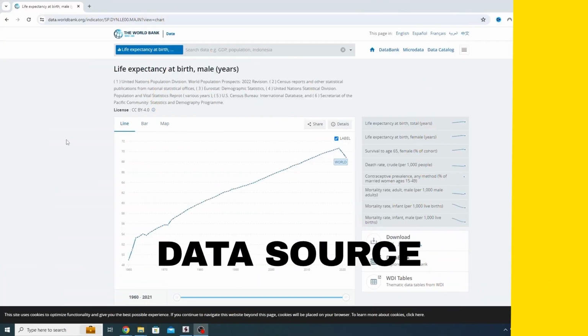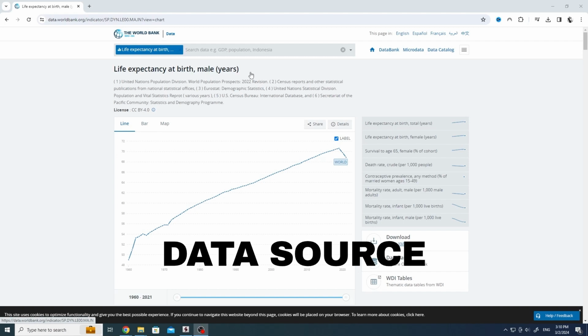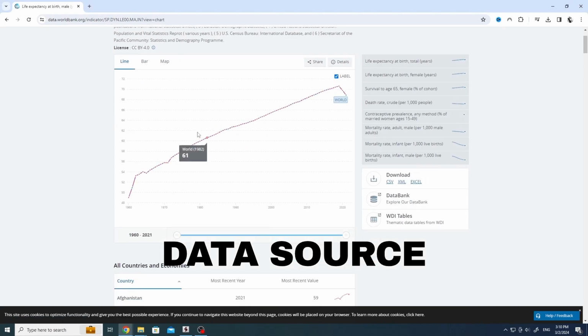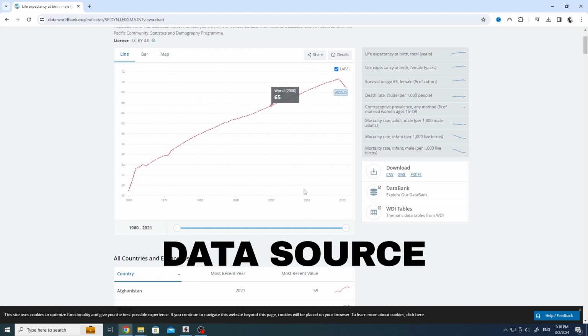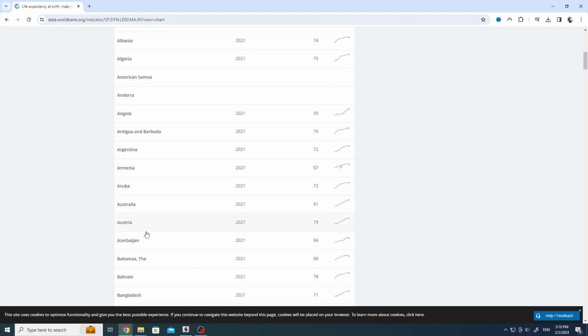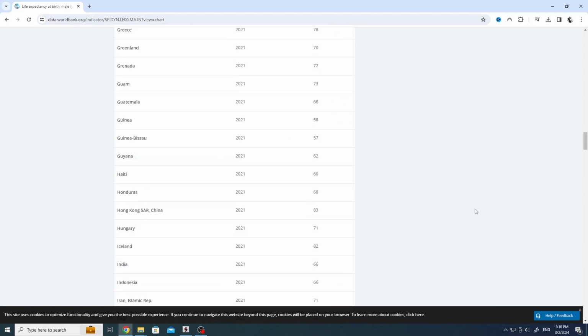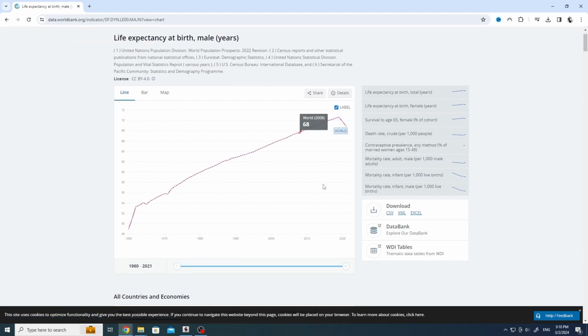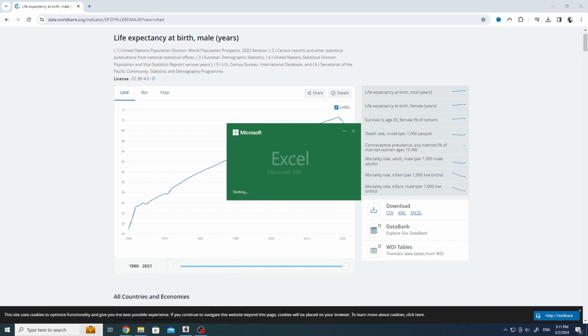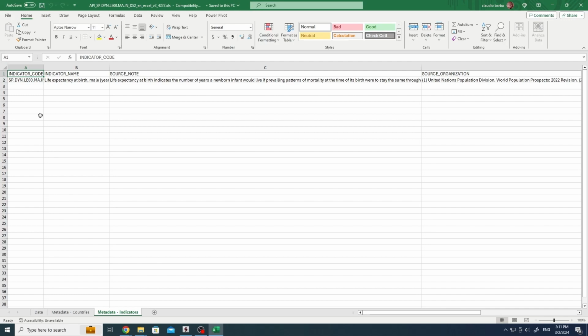The World Bank website contains a lot of interesting statistics. So I've found this life expectancy at birth for men statistic, which could be a good fit for a bar chart trace. So you see there are details for a lot of countries, of group of countries, and you just have to click on the download Excel or CSV file. So you need just to download this file and you can import it into Excel.